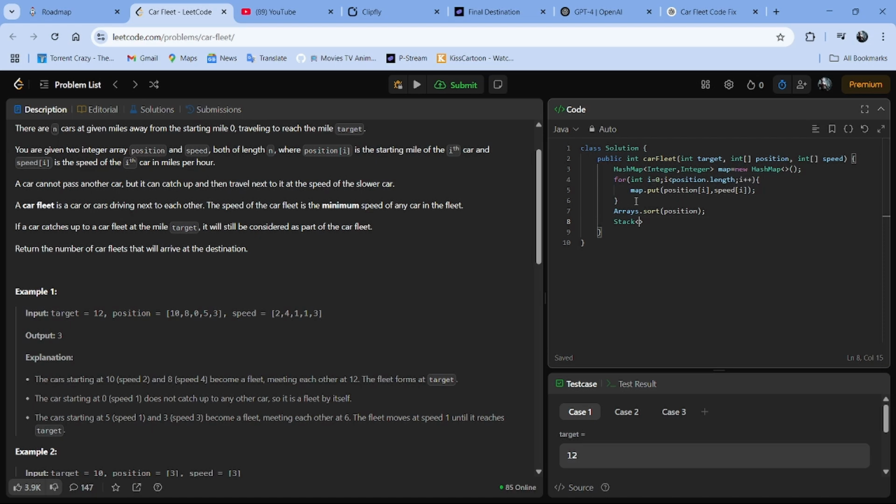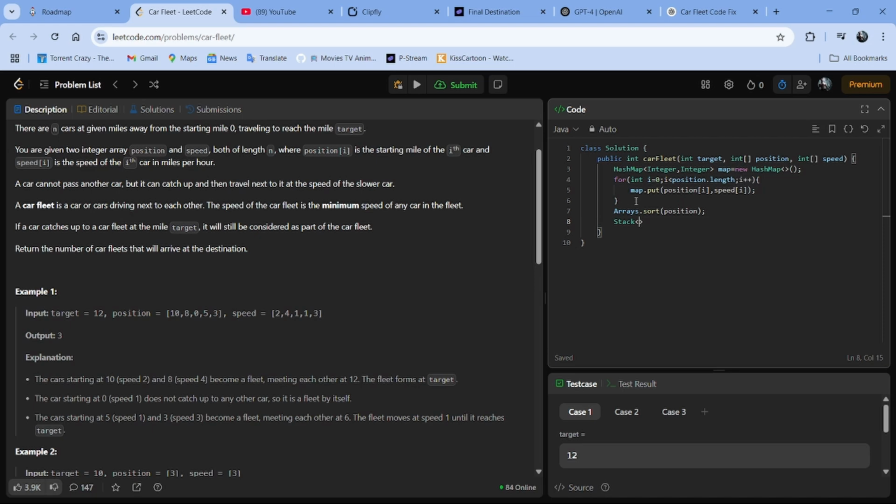If they are going to collide, then we'll just push the fleet master again, so we are going to pop that car which is going to collide, because that is going to be one fleet only.